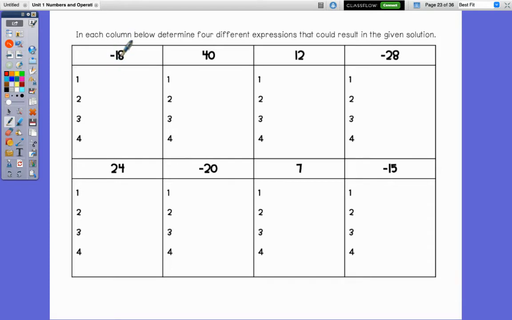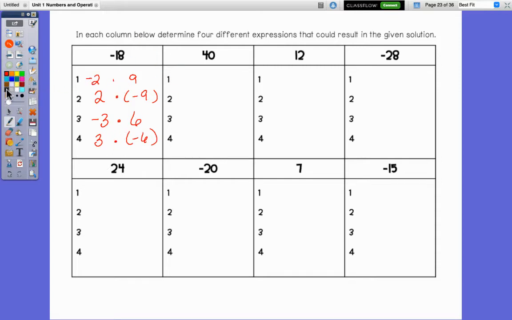So I have to think, what are the factors of 18? The first one I come up with is 2 and 9. So I have 2 times 9, but that's positive, so I need to make one of them negative and one of them positive. I can flip it and make the 2 positive and the 9 negative. That still gives me negative 18. I need another factor pair that gives me negative 18, so I could do 3 and 6. I could do negative 3 times positive 6 or positive 3 times negative 6. And that's how we get this.